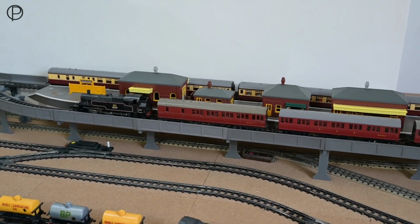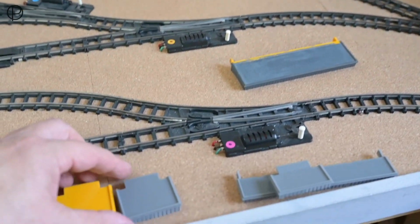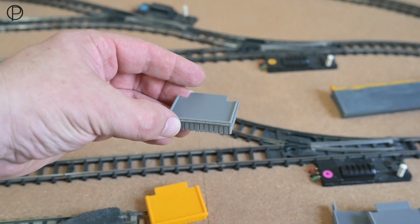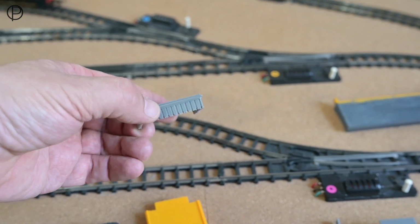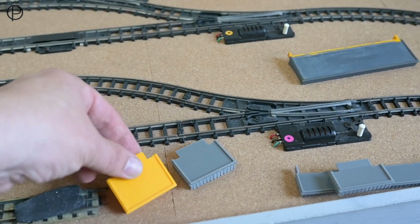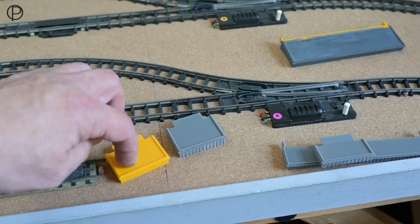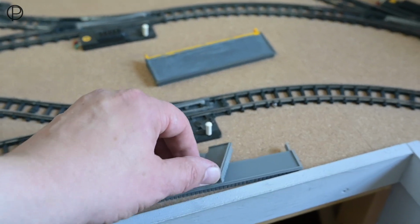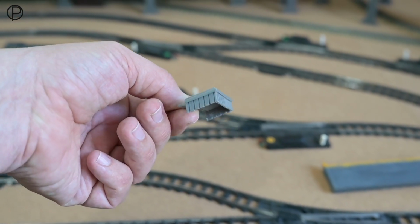So I think we saw the canopies I printed last week. There's one which is very similar to the original. Let's see if we can hold it at a point where we can get focus. The original triangle one, I can't print detail as tiny and as detailed as the moulded plastic, but at arm's length, I think that's a nice copy. I did then make a smaller version, put it up at an angle.